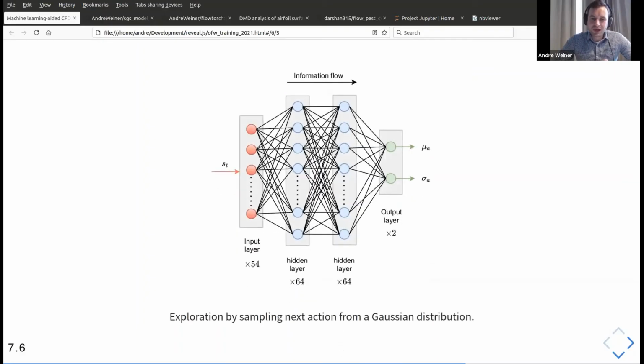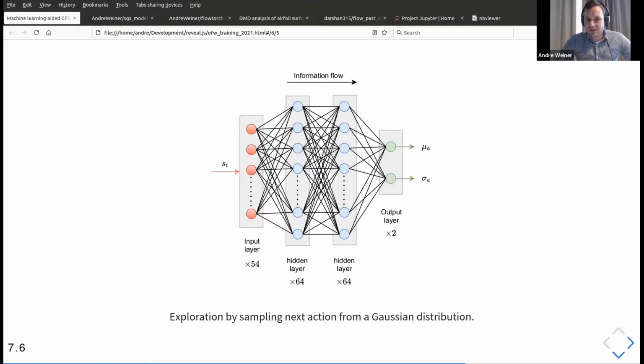And you might be wondering, okay, so how is this algorithm actually exploring the parameter space? And the answer is depicted here on this slide. Before, when I said we predict the angular velocity, this was not 100% precise. What we actually do is we have the network that takes in the state, or actually an observation, so our pressure values from the surface. Then we run a forward pass, and the output of the network is the mean and the standard deviation of some probability distribution for the angular velocity.